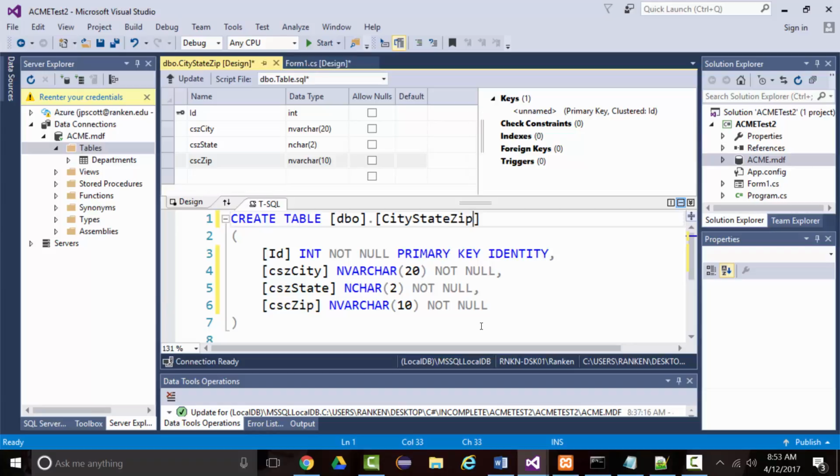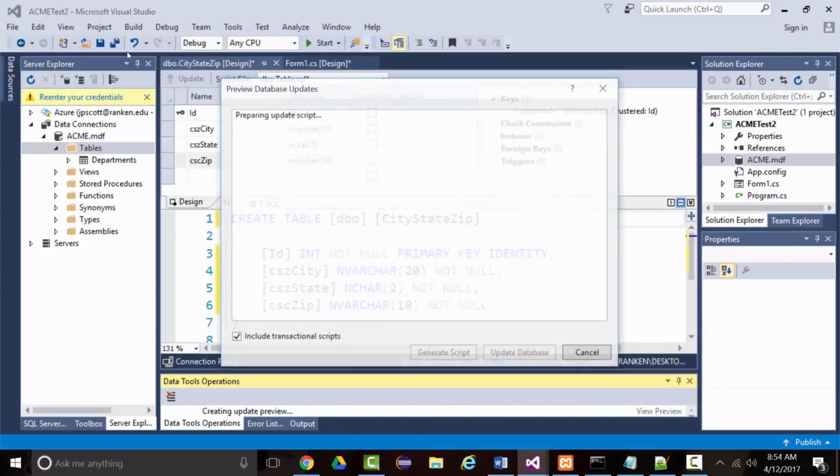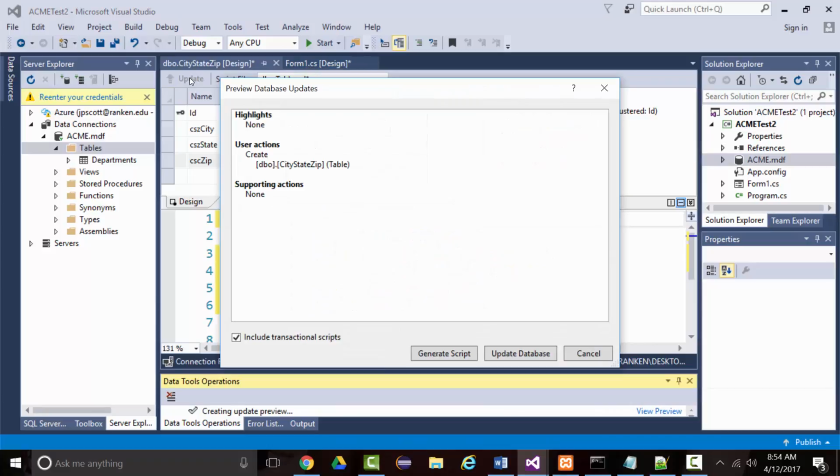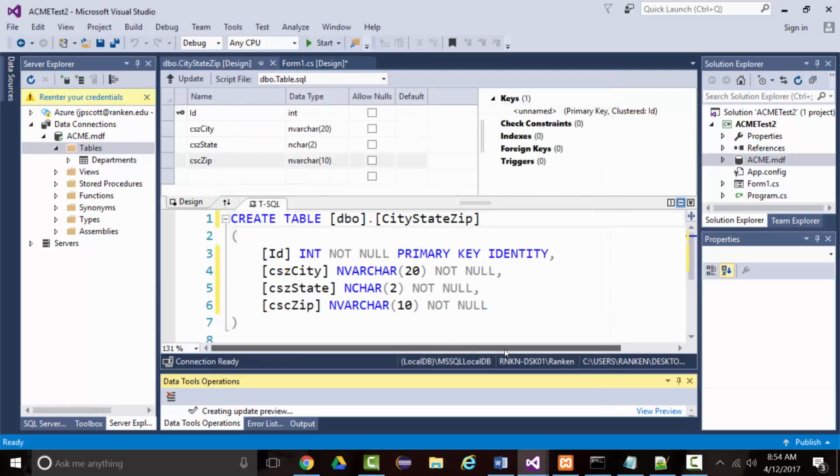Now, if you look up on the screen, if you're comfortable with everything you just put in here, so if basically yours parrots mine, then again, click the update that you see right here. You don't have to click the arrow. You can click the word update too. And if you get this, it's showing you what it's about to do. And if you got that, click update database. Now you have your second table schema in here. All right, we can now close this.